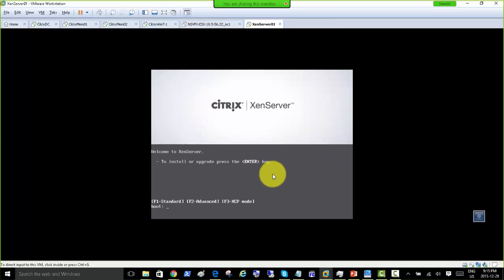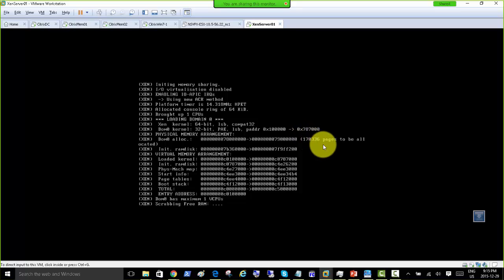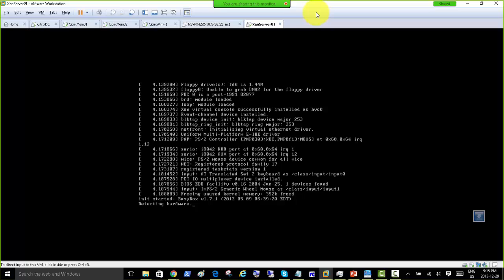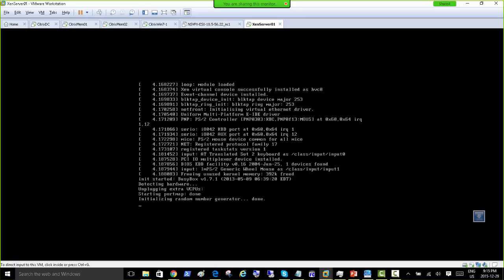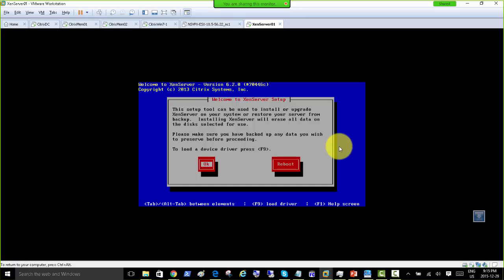So this is to install or upgrade, press the enter key. Well, it entered already, and then the wizard starts as it would if you had installed the ESXi hypervisor from VMware, or Hyper-V from Microsoft. This is how XenServer also gets installed. Okay, so these are the basic installation screens, and you can see that it's not mouse driven, so keyboard US, press OK. I'm just pressing enter now.